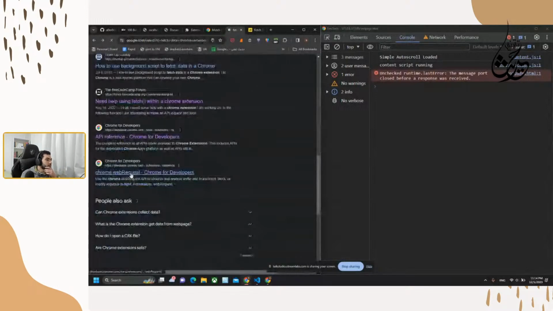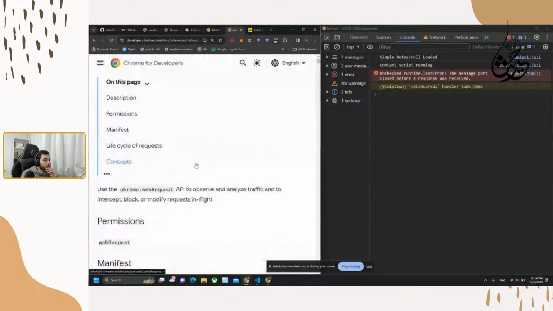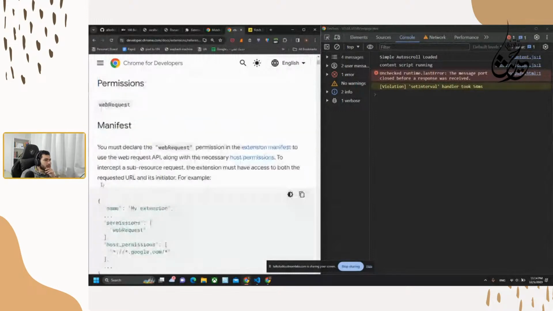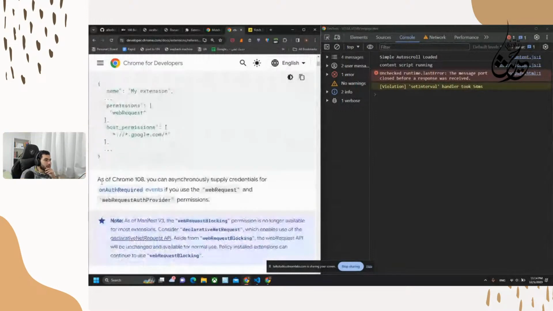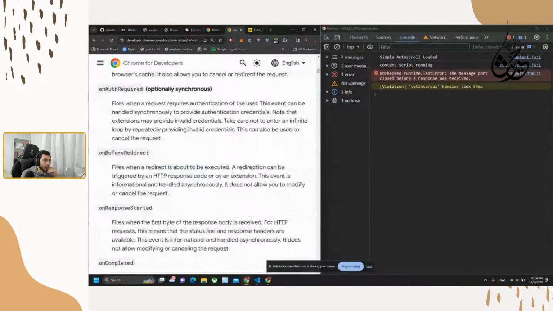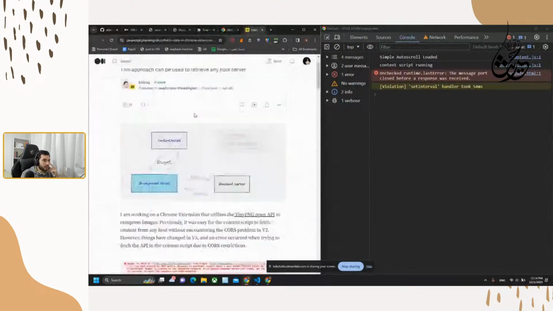Chrome web request. The Chrome web request API observes and analyzes traffic and can intercept, block, or modify requests in flight. So they are checking the request for whatever. But okay, that's not what I would like to see. I saw this article on Medium yesterday, which is telling us that we could use the background script to fetch the data from the backend server and we could get what we want.